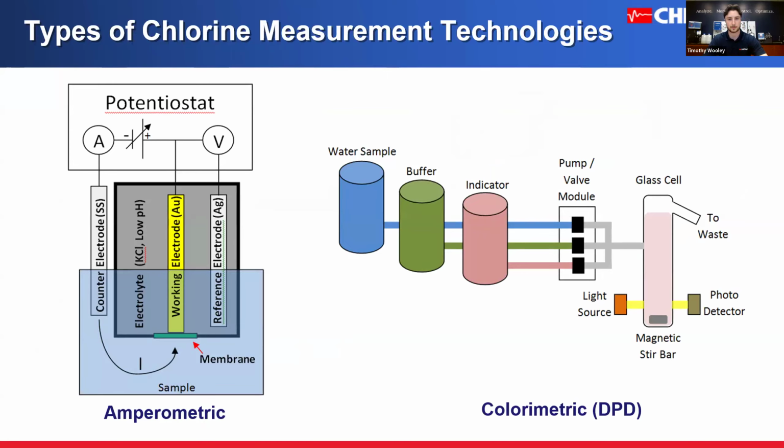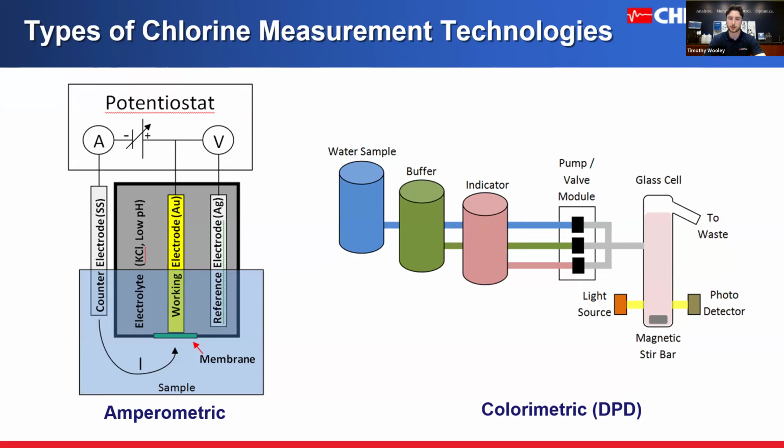On the right here, we have the colorimetric method, and this is a great diagram. It shows, as an oversimplification of course, that the water comes in, you use a buffer to compensate for pH changes, and you use that indicator, which when it reacts with chlorine in the water is typically pink in color. Inside this glass cell, you can see a color that might be similar to what you would get when it is sensing chlorine in the water.